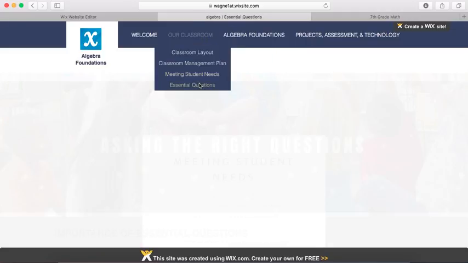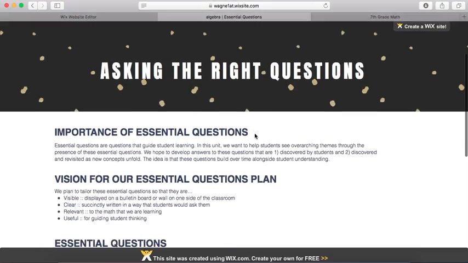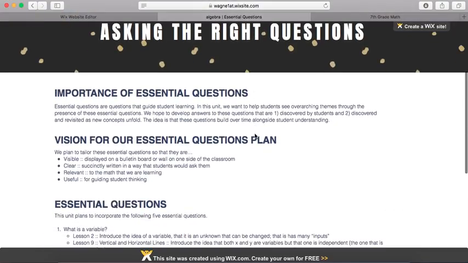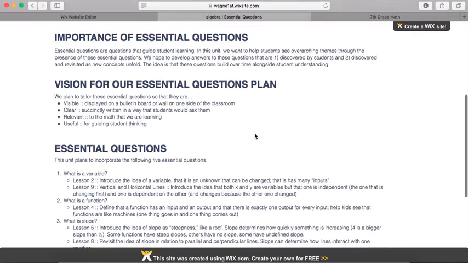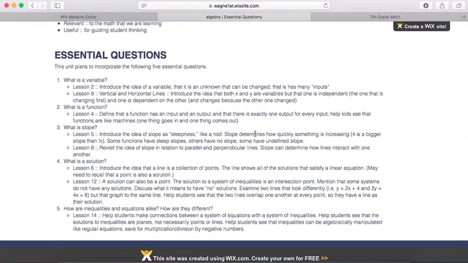Next up, we have our essential questions, and this is something we really believe in our 7th grade curriculum, that it's important to know what you're trying to learn. So our essential questions correspond to each of our lessons. We have a total of 5 essential questions, and these are questions that we'll be asking throughout the unit, and all throughout the unit the answers to these questions will become clear.